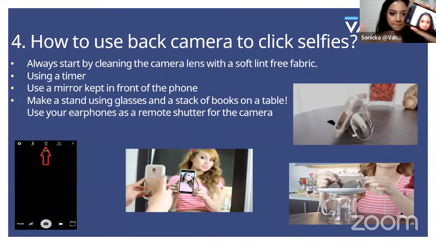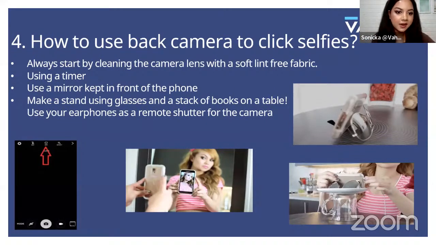I can keep a mirror in front of me. We all have cupboards in the house, and in the cupboard there will be a mirror, right? So keep your phone like this in front of the cupboard, and then you can slowly angle it and see how it looks. Then you can just click a picture. You'll know the height and everything at that point of time. You'll keep seeing the mirror, and you will see the phone's screen in the mirror. That way you can click a good picture.